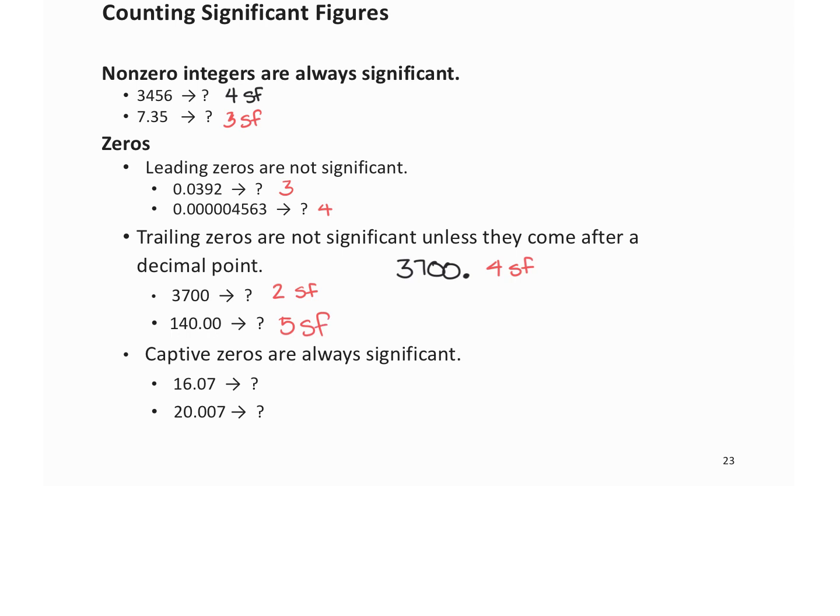Okay. Now captive zeros are always significant. Captive zeros come between 2 numbers. So there's 4 significant figures here, or more than 2 numbers. So when we look kind of here, they could be, for example, there's a number here, there's a 0, there's a 0, there's a 0, and another number there. So you can have multiple zeros in between the 2 numbers. And so that would be 5 significant figures. Okay. Just want to see if there's anything else I want to say here before we move on.